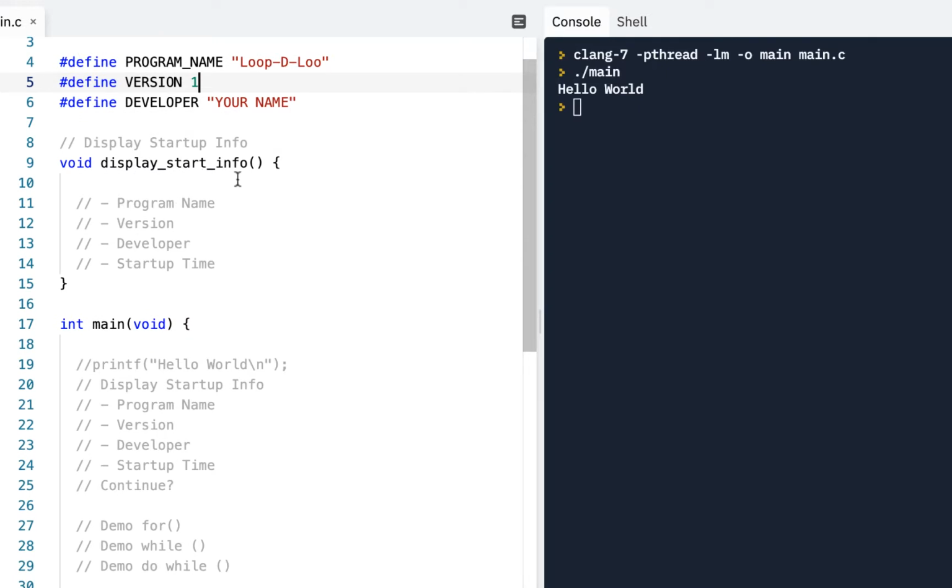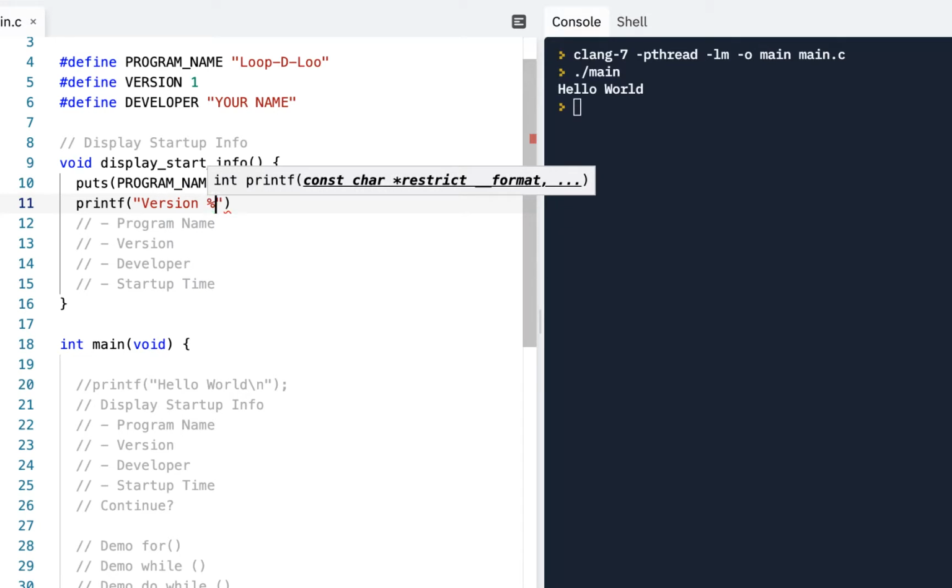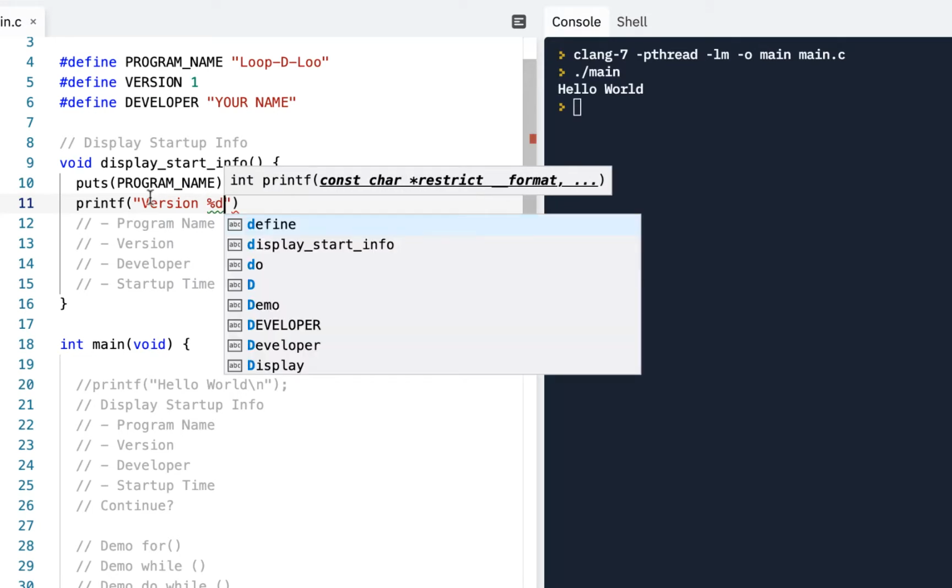So when we display the startup info, looking at my to-do list, it says display the program name. For the program name, I'm going to do a put string of PROGRAM_NAME. That takes care of displaying the program name. Then I want the version. Instead of put string, I'll do a print formatted and say version %d for a decimal value, \n.